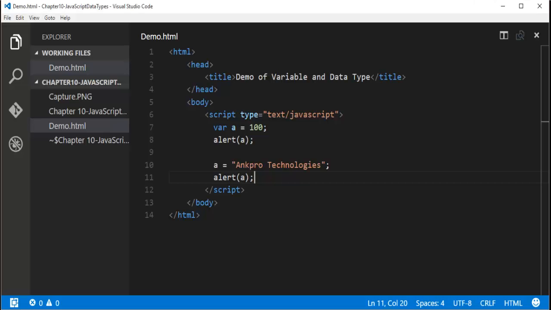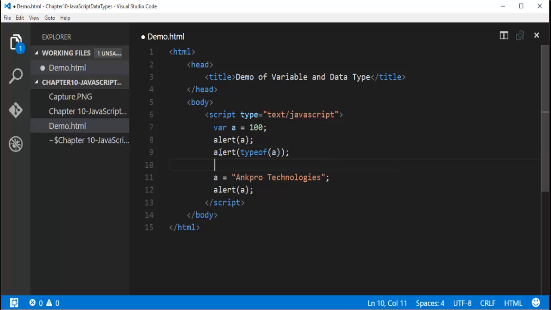Now let me check the type of it. I'll call another alert function and specify the type. If you want to check the type of the variable, we have to use the typeof function. So I'm passing it here, similarly here also, it's a.